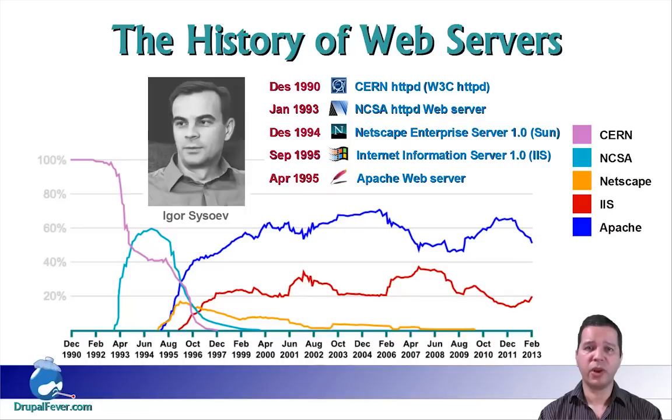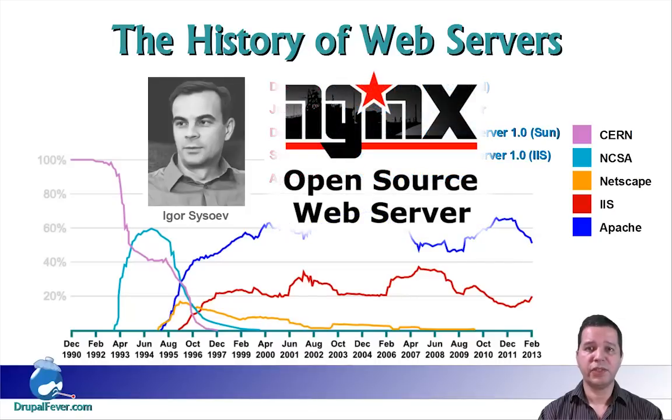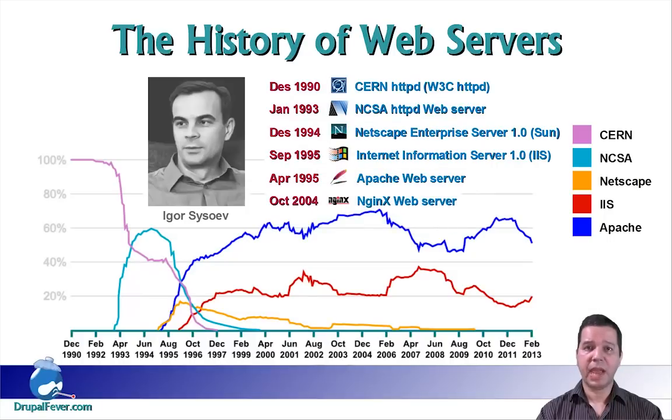He is a brilliant programmer from Russia who came up with this new revolutionary web server. He started this project in 2002 and publicly released its source code in October 2004. The secret behind the Nginx web server's amazing performance is that it has an event-driven architecture, as opposed to Apache and other web servers, which are process-based servers. This makes the Nginx web server a great candidate for static content. If that's what you have in your website, Nginx can outperform Apache up to 15 times over while using a fraction of the server's memory.